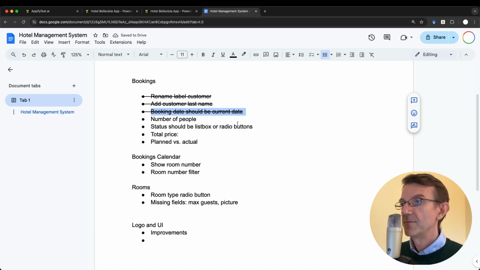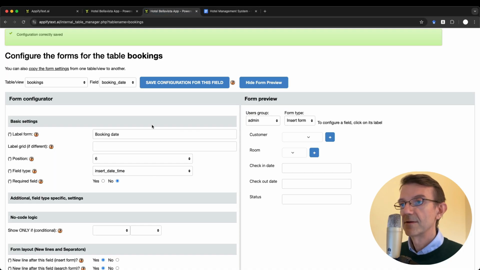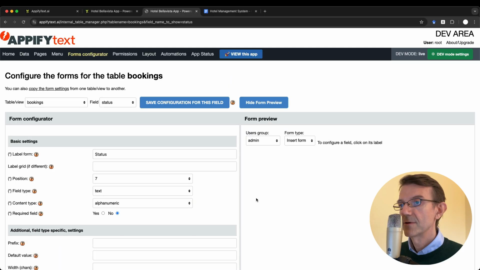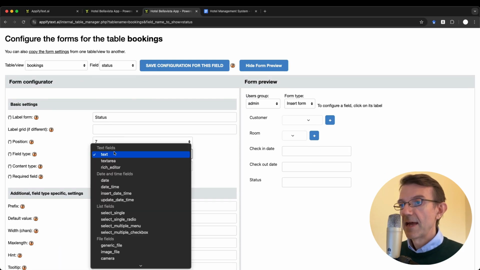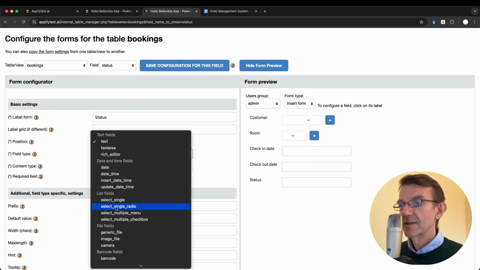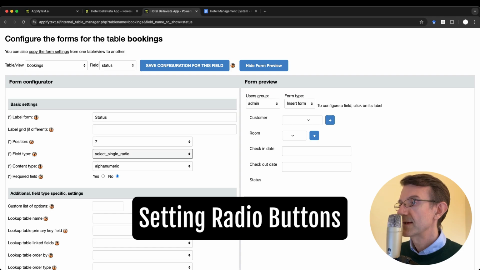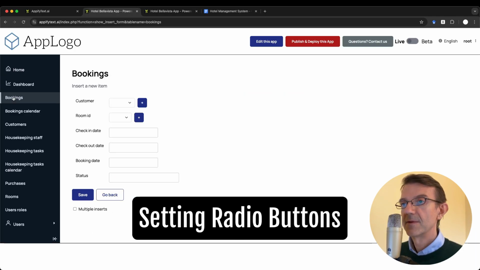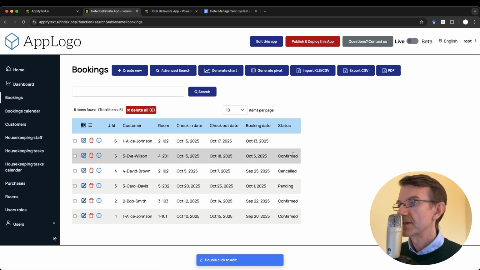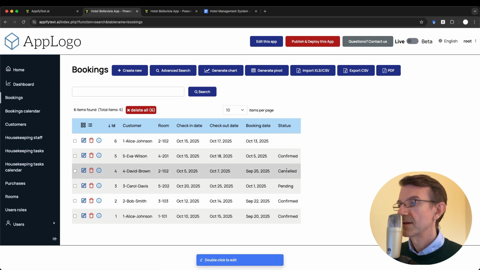Then status should be list box or radio button. Status, not text, but select single radio. With three statuses: confirmed, cancelled, and pending.